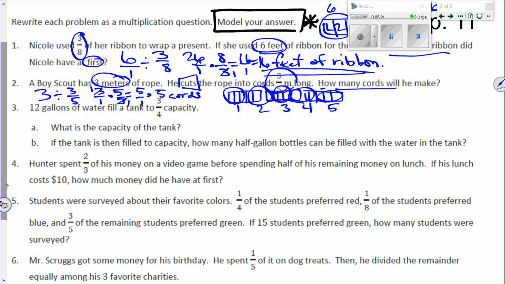Not for everyone, but we want you to get used to using it, because it will, especially on these division problems. I'll be honest, division word problems are probably the single hardest ones you're going to do, especially when we throw fractions into it. But division problems in general are really difficult to comprehend when you're translating from English to math. When you throw in fractions, it makes it even worse. And especially as we get down here on number 5 and 6, you'll see having that tape diagram to judge our model off of, and then build our math, makes it much, much easier.